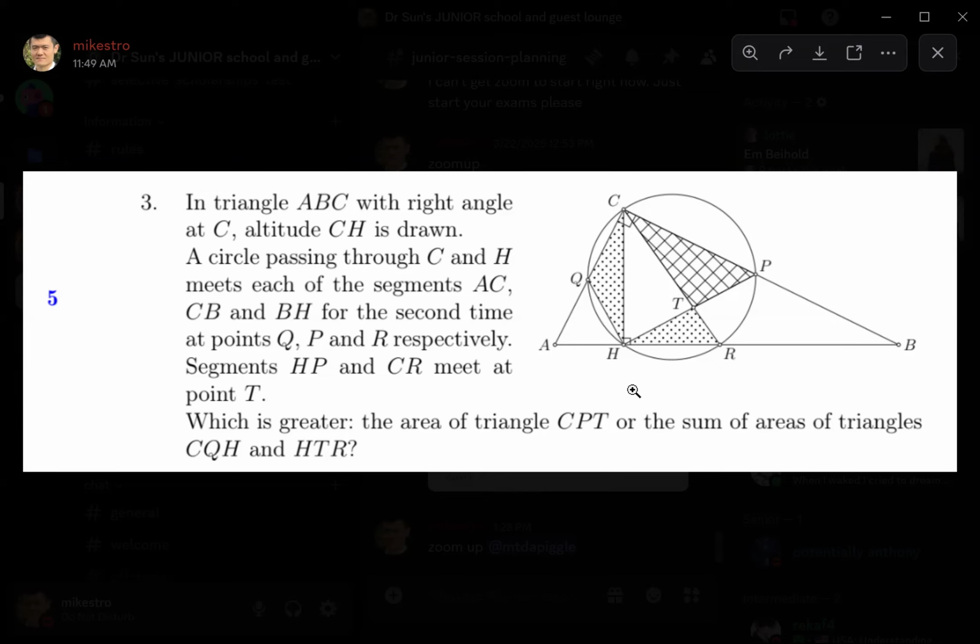I think CRH, because H is 90 degrees and C and R are like points on the circumference. Yeah, see, we're not asking for anything spectacularly difficult, right? Thales' theorem talks about 90-degree angles on circles, yeah? There's only one 90-degree angle here, and only one other one. That's what altitude means: it makes an angle of 90 degrees with the base. And because this is a 90-degree angle on the circle, CR has to be a diameter, right?